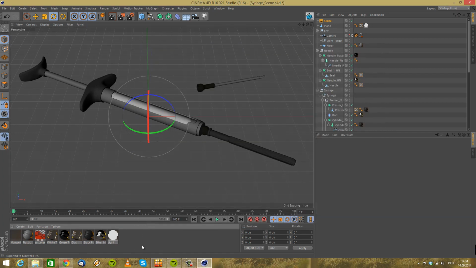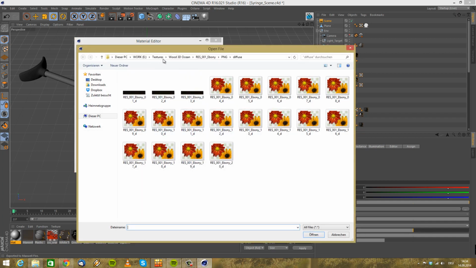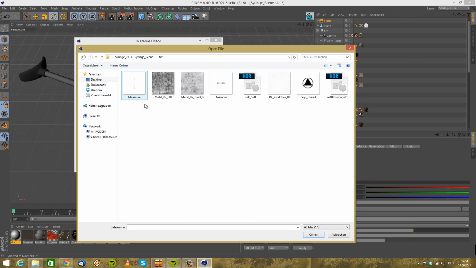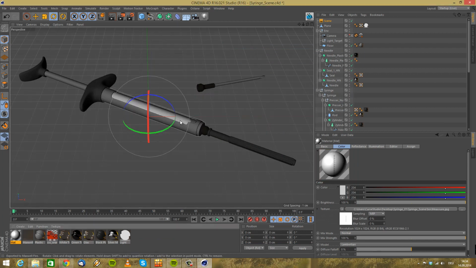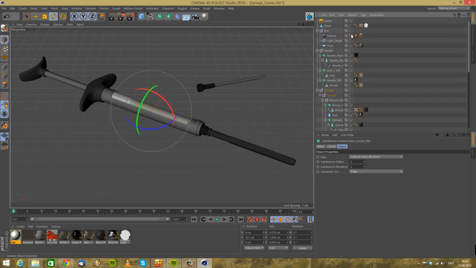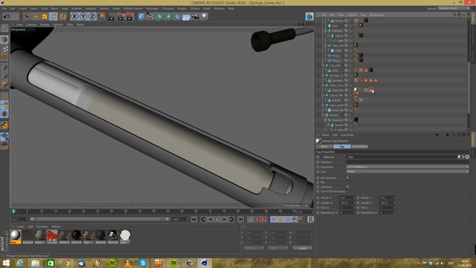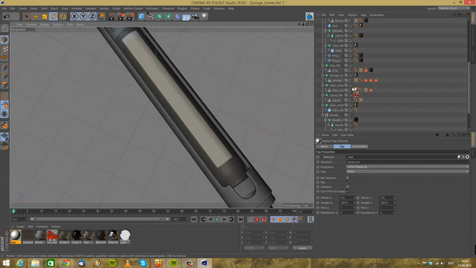But we probably, let's just simply create an, let's do this. I don't know, maybe I'm just a little bit lazy. Let's just load this here in the color channel. Load this texture right here. And apply this here to our glass. And let's see what we get if we drop it on there. Not much, okay, it's not good. That's not too good. Let's maybe apply it here to this glass inside. Let's maybe give it here this measure tag. Okay, with this measure tag it would probably work.